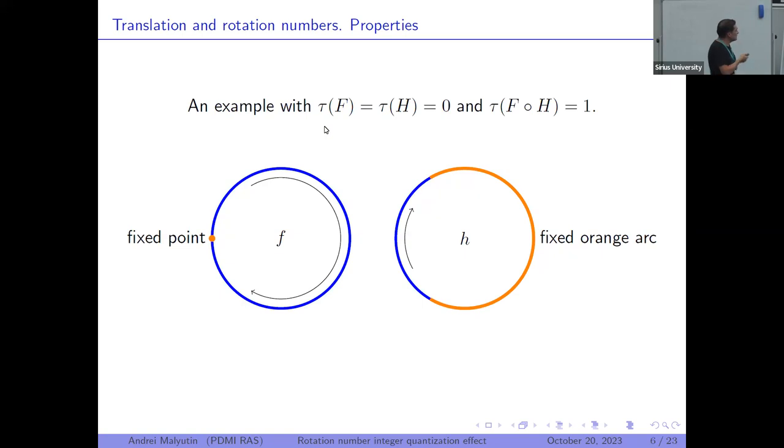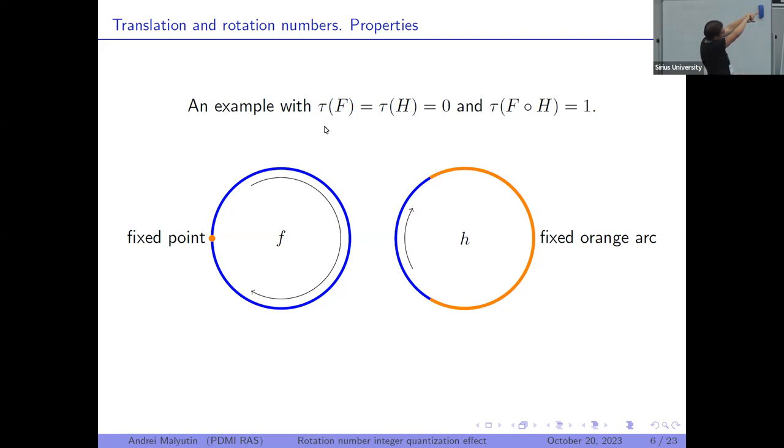And this is an example showing that our thing is not a homomorphism. When we have a group acting on the circle and the corresponding rotation or translation number, it is really close to a homomorphism, but we can see that the one in this inequality really can be almost attained. Here is a picture of two homeomorphisms of the circle, each of which has translation number zero. They have fixed points, and the composition of them will have translation number arbitrarily close to one.